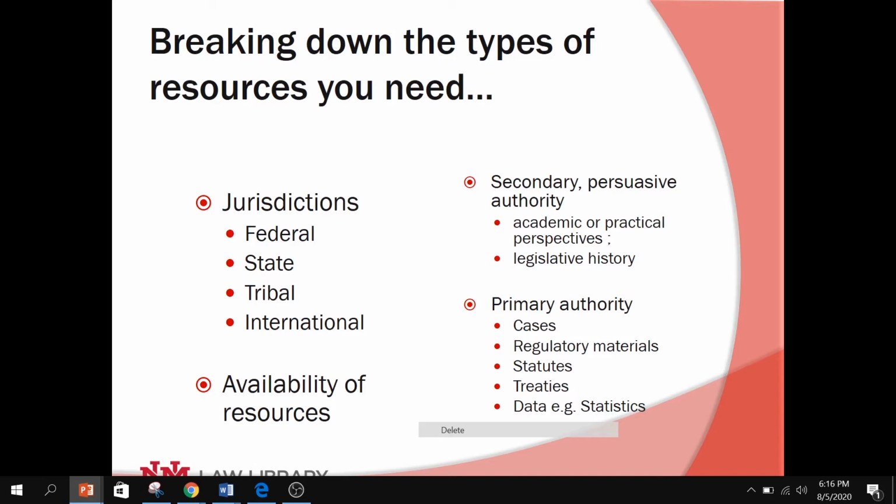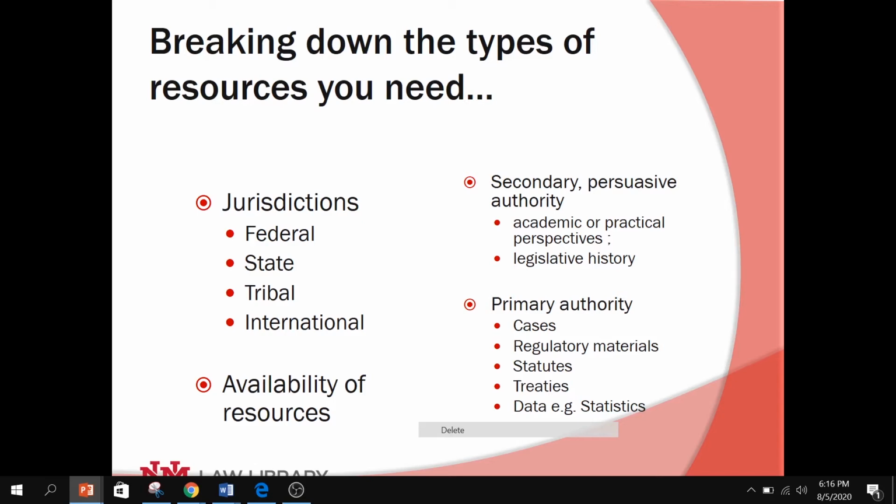Let's say that you are consulting other scholarship and you find a book that's out there that really seems germane to your research interests. If it's at other libraries, you need to know that because you may not be able to get it, especially in this time. We're in August of 2020. Or, if it's an ebook, you might need to plan on downloading various chapters as you can. You want to assess the availability of the resources you want to consult.